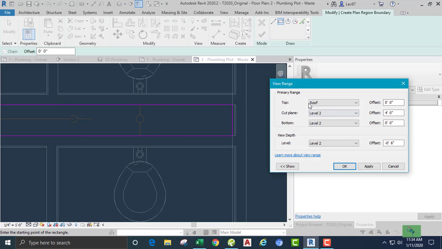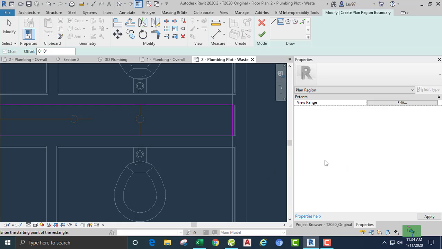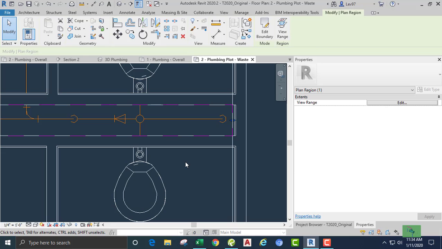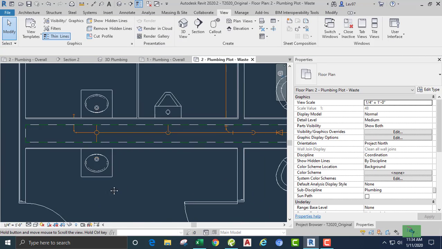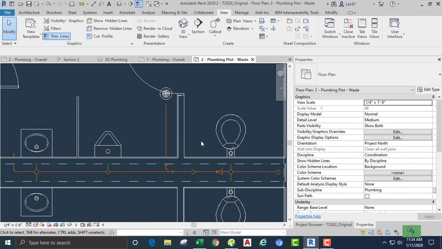Now I can choose my offsets, right? And I want this offset to be a -3 so that I can see -3 feet. So I can see what's going on, right? And let's say okay to that, and let's finish. Okay, and we can see what's going on, right?